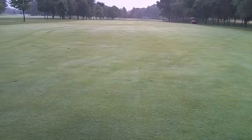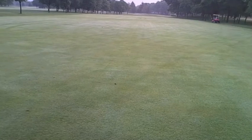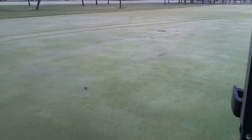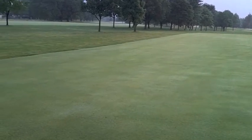Let's go after it. Tell by the dew pattern, we have dew way up ahead of us, about 20 yards, and right here it's pretty dry. This is showing the limitations of our single row system, and right here it's pretty firm, and as we pull up here we'll probably find that these areas around the heads are a little more moist. So we're managing our water very carefully right now.